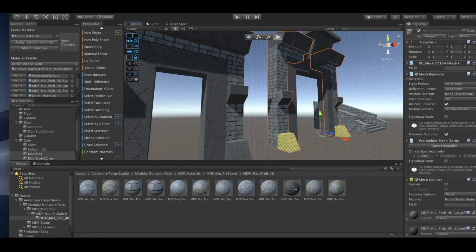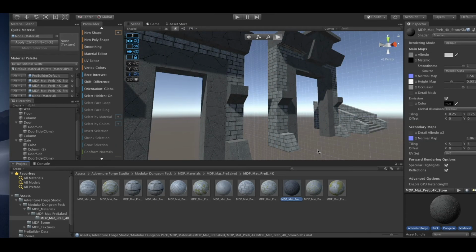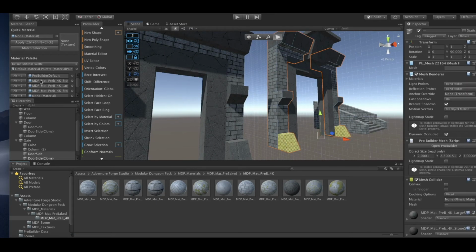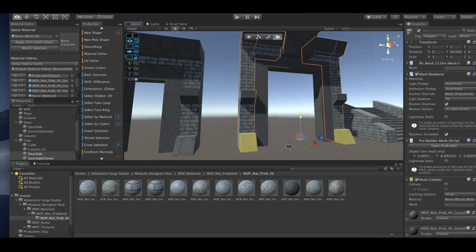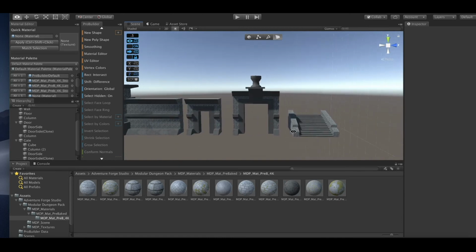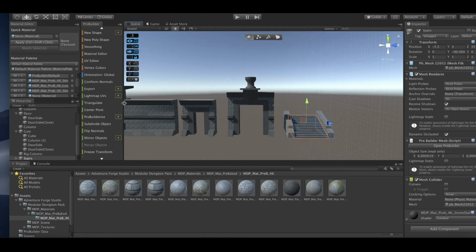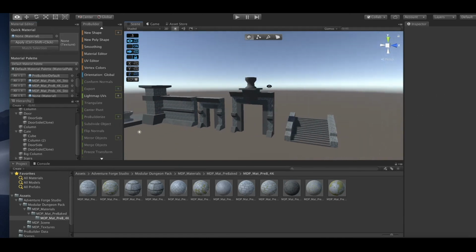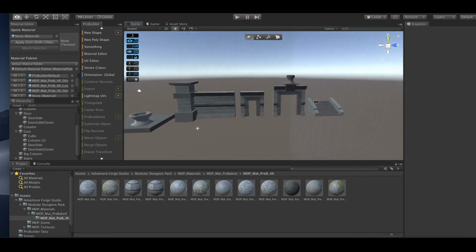Let's go in there. Oh, whoops. I'll just change this. Okay, that's pretty good. I kind of like this one. I want to use that also. That's good. All right, pretty good stuff.